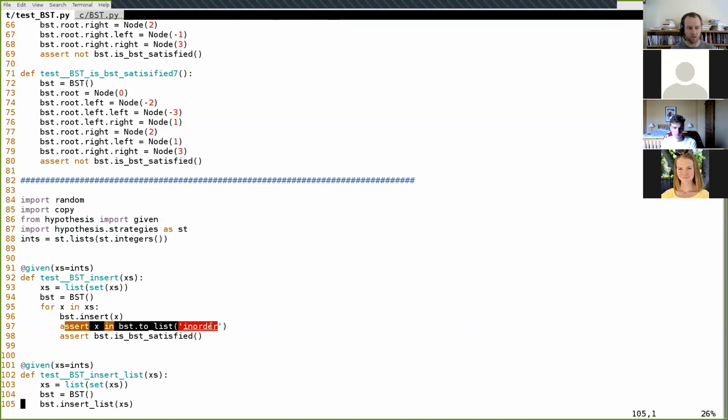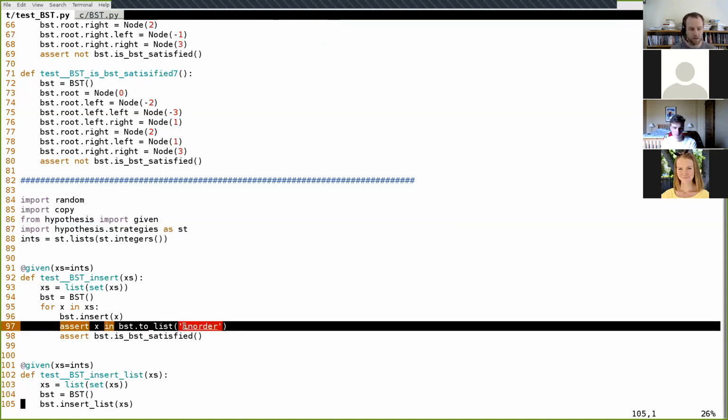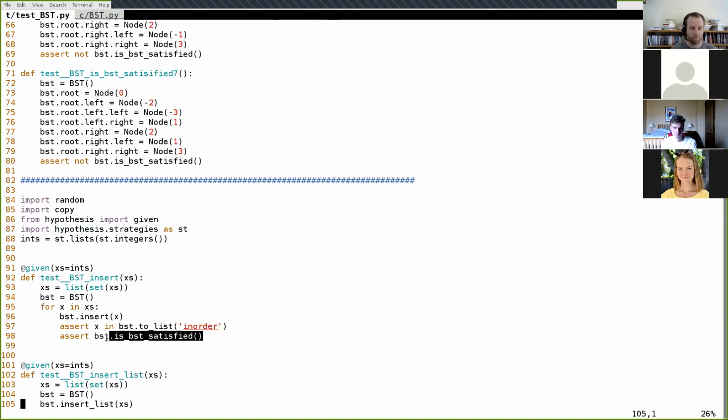So this just ensures that you've gotten back everything that you've inserted. It's also going to be in a sorted order when you do an in-order traversal like this. And your BST satisfied should stay satisfied no matter how many times you call this insert function.